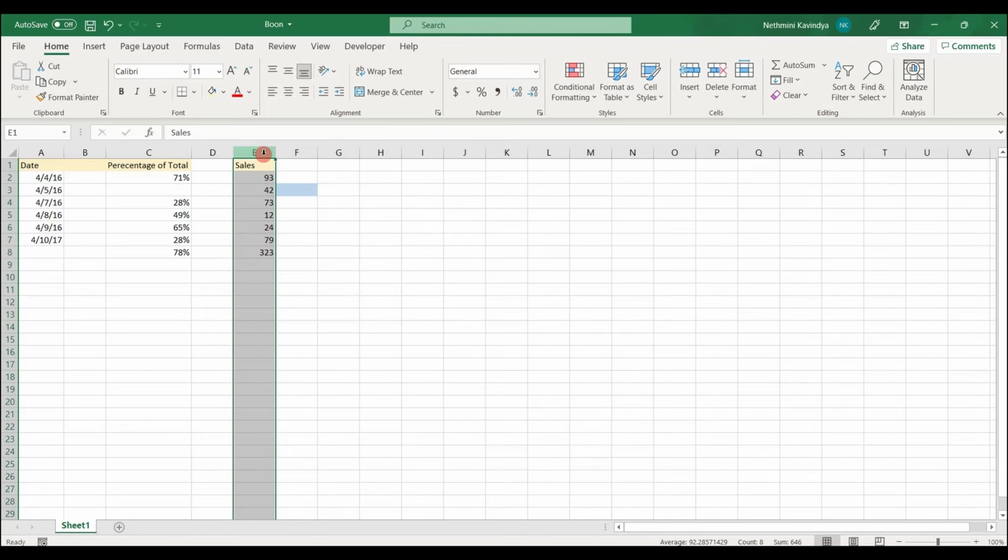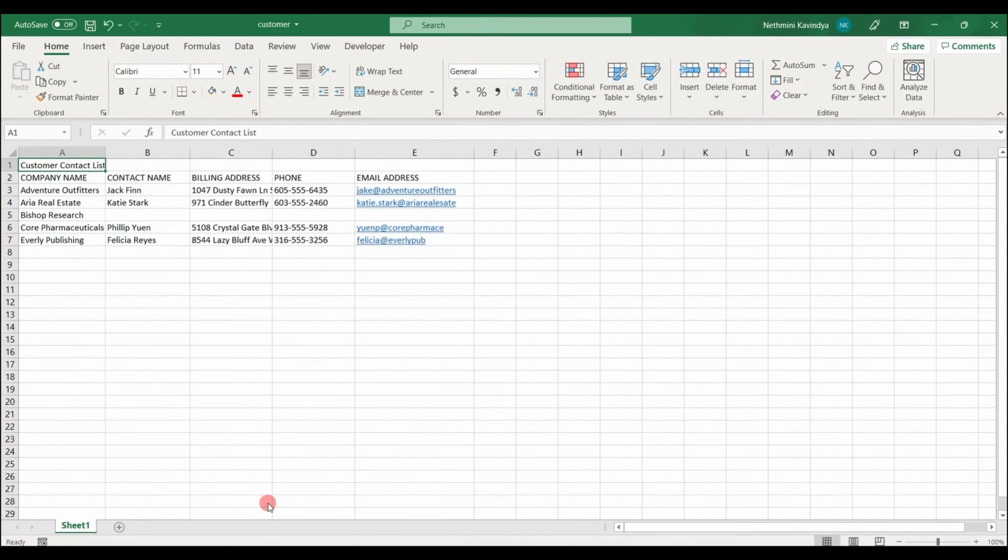Saying that, let's see how to hide or unhide a row or column. To give you an idea what kind of situation you will need these commands, let me open up another worksheet. So here, suppose that you want to compare these two columns, company name and email address. So it is little bit difficult to compare those columns, going back and forth.